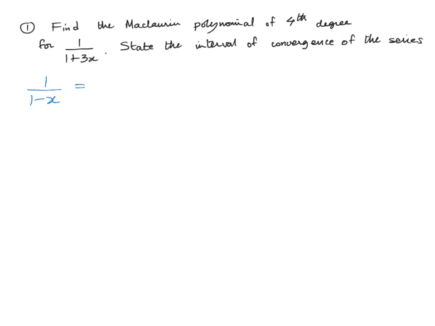x. And the series for 1 over 1 minus x is sigma, as k goes from 0 to infinity, of x to the k. That is the geometric series, and of course it converges for all absolute value of x less than 1. Now this doesn't quite look like that, but I can manipulate it a little bit to make it look more like this. I can call it 1 over 1 plus 3x is really 1 over 1 minus negative 3x. And so the reason I do that is because 1 over 1 minus something is essentially what this is, 1 over 1 minus something.